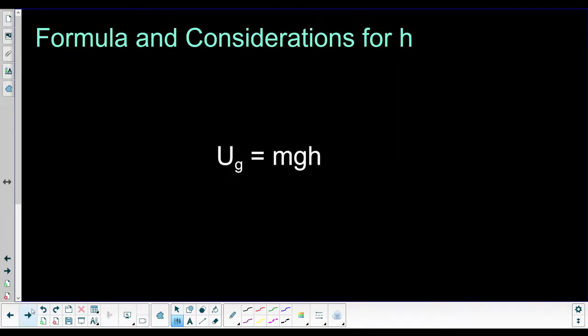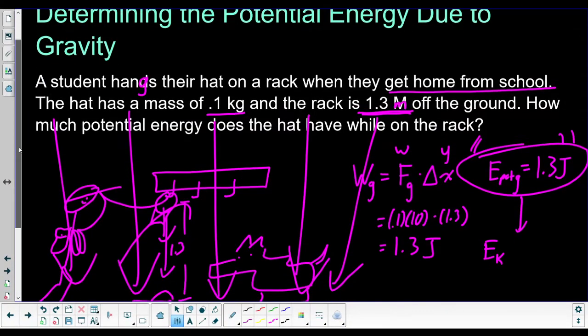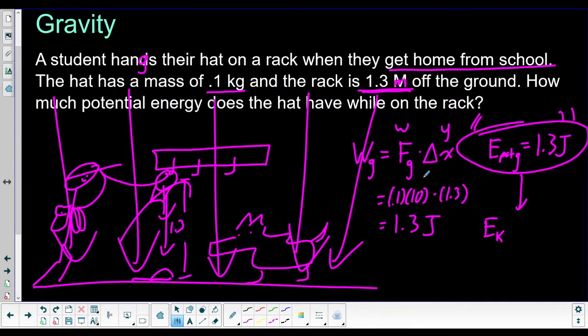So there is a formula. Let me go back. All right. Let's maybe examine what we did here and then compare it to the formula that you just saw on the other side. The force of gravity is constant, right? Correct, Mr. Barton. All right. The force of gravity is weight. It is always the mass of the object times the acceleration due to gravity.